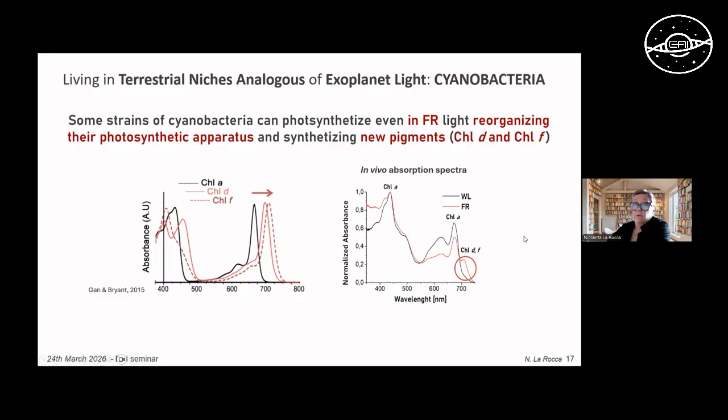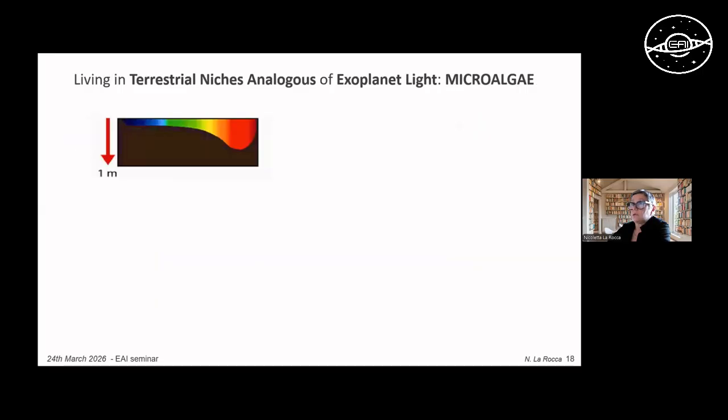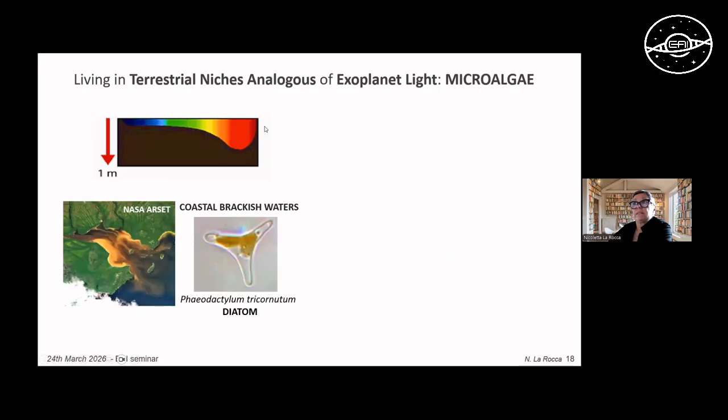So we have a very strong biodiversity, and high biodiversity also in this term. Recently, a number of microalgae, not too many indeed, have been discovered capable of utilizing infrared light. This type of algae generally lives in environments where the light is enriched in infrared light, in coastal, turbid waters. We can find Phaeodactylum tricornutum, which is able to utilize infrared light.